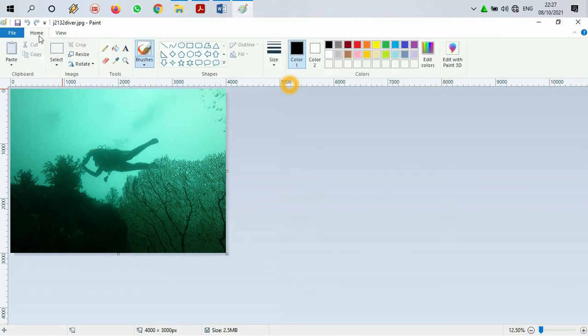So go to Home, Select all, do the crop. So how are we going to crop? Please look here for this corner. If you see in this corner, you will see exactly what we need. We need to crop by, okay, the 3000 is the height. From here to here is already 3000, as you see here. So I'm going to start from here because I need the diver.